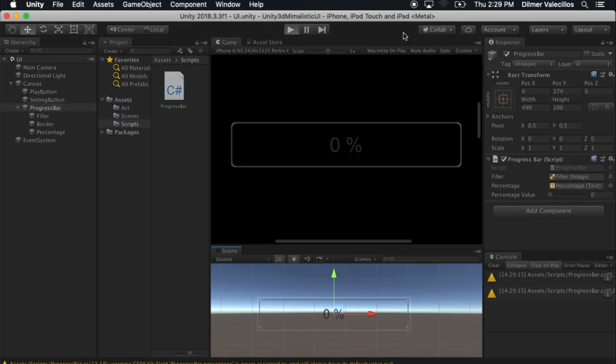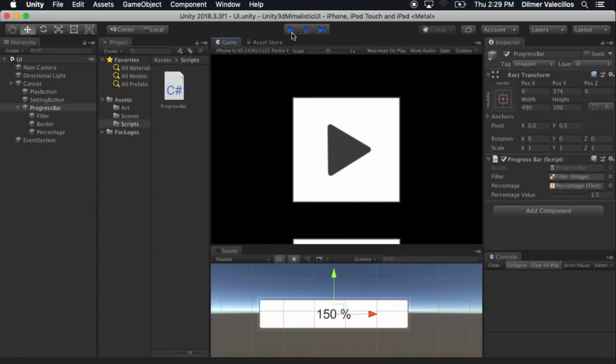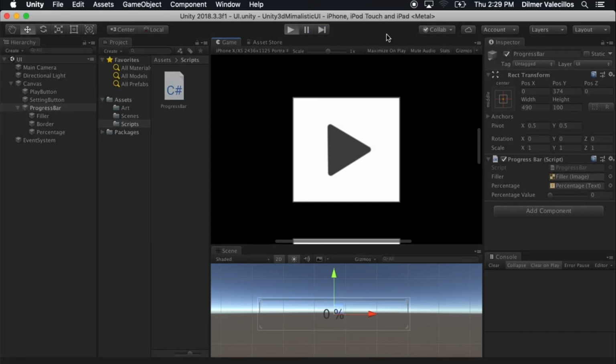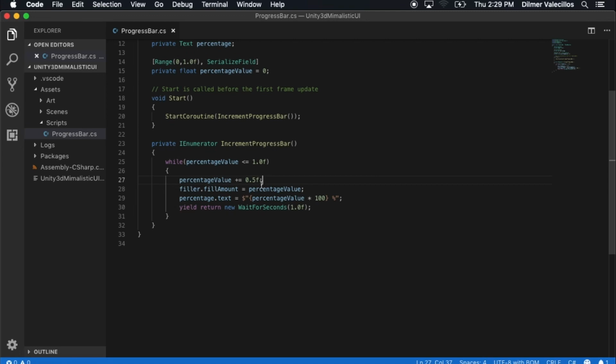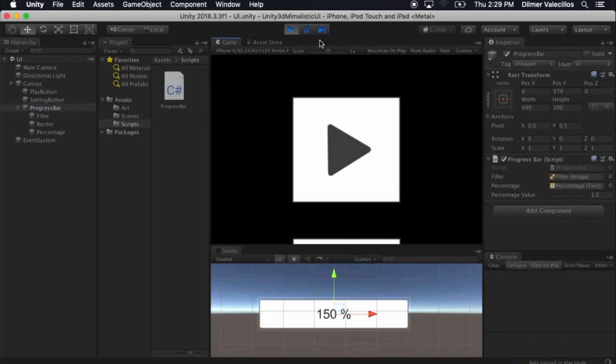If we hit play, the StartCoroutine should execute, and we can see that it's executing. Let's do it one more time, but I think it's executing way too fast. So let's do 0.1, and then we'll do these maybe every 2 seconds so we can see more of it.